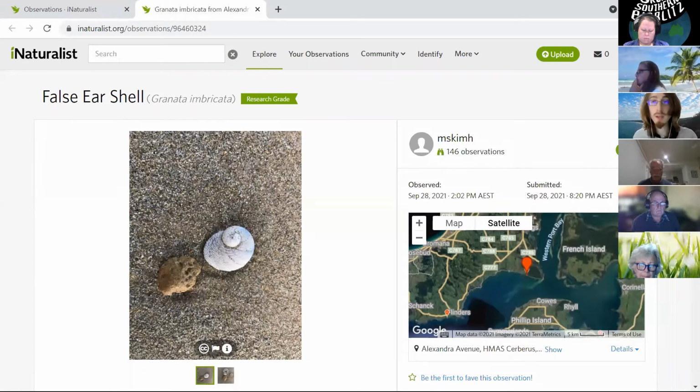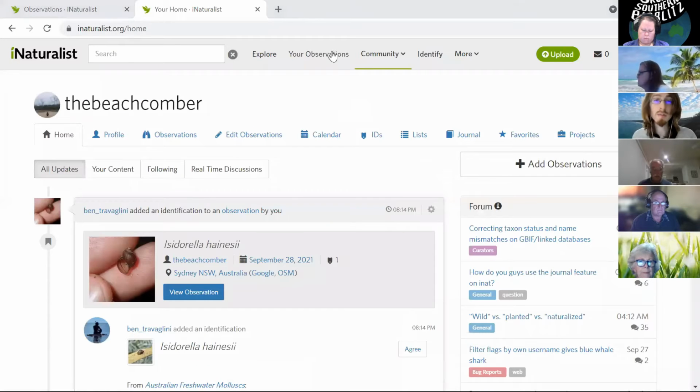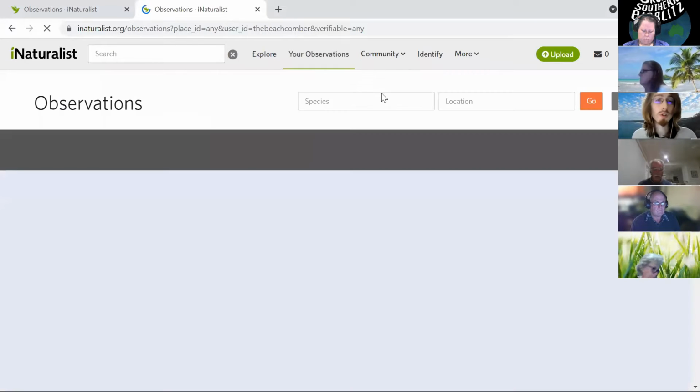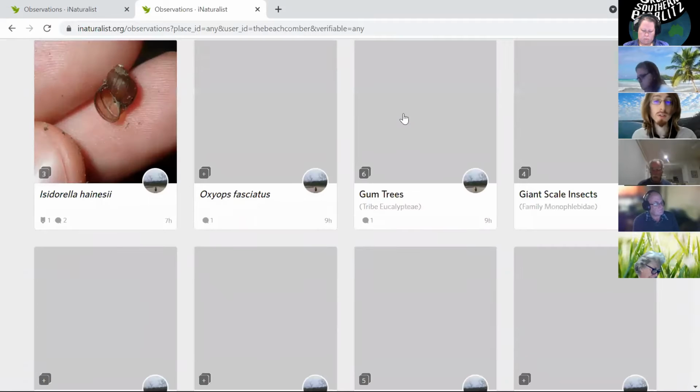The final way to get people to identify your observations for you is by tagging. So this functions in exactly the same way as any kind of tagging on social media, where you type in the @ symbol on an observation, and then you type in that user's username.